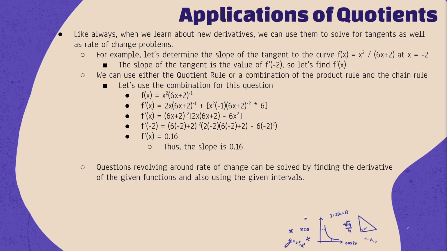Similarly, if you have a question that's talking about rate of change, all you have to do is find the derivative of the given functions. If you're given a function, find its derivative and then use the given intervals to find whatever rate of change it was asking for. It's very important that if you are talking about velocity or displacement or acceleration, you recall back to chapter 2.3 where we figured out how those three things are related. But if you remember that, then you should be well off on any rate of change questions left in this chapter.